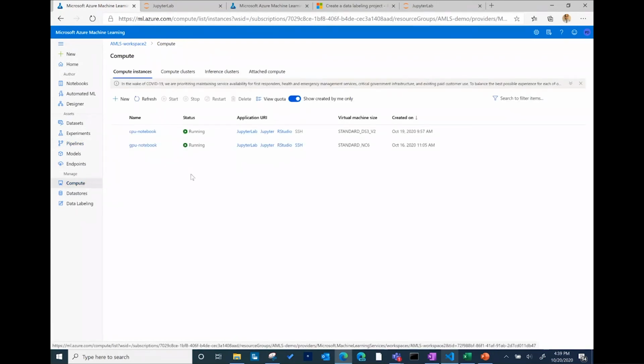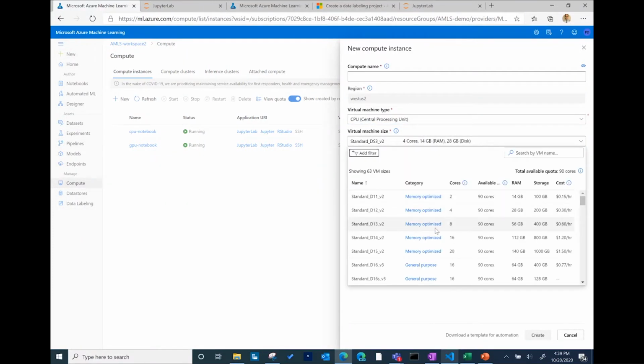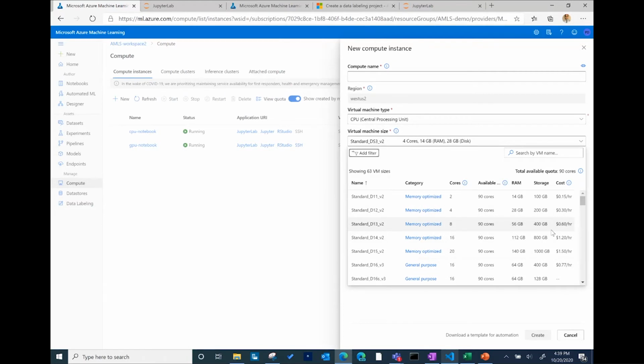And then in the compute, I sort of went over this previously, but there are the CPU notebooks, and I just called it CPU notebook. You can certainly name it whatever you want. Depending on the type of workload, you can select a more complex CPU with higher RAM. If you're working with, say, sparse matrices, then maybe you need higher RAM on your compute. So you can choose a memory optimized compute, and you have the cost per hour. You're only being charged for the amount of time this VM is running, so you can pick and choose how long you want to run this for.